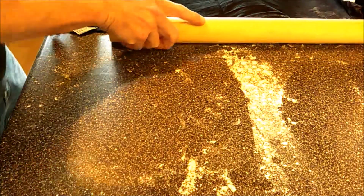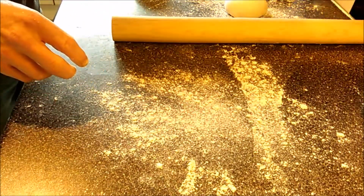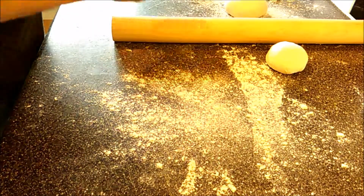So it's had 20 minutes resting under the cloth now. So I'm going to do the pitta breads, which are these 3 little guys here.